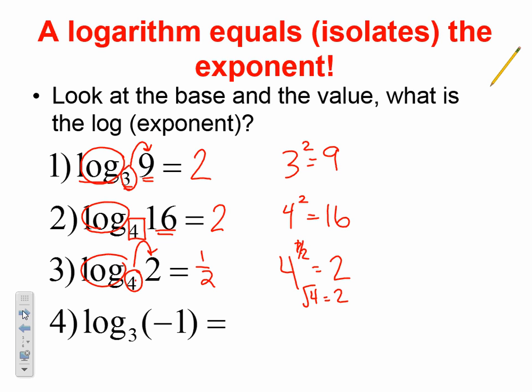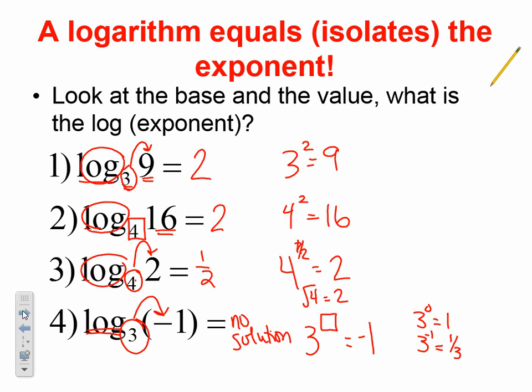Okay, good idea there. And the next one is what power on 3 makes -1? So 3 to what power equals a -1? 3 to the 0 makes a +1. 3 to the 0 is +1. You might be thinking something negative. 3 to the -1, though, that's 1/3 because the negative exponent moves it to the bottom. -2 would just be 1/9. It's not looking like you can ever multiply a bunch of 3's and turn it into a negative number. So this one has no answer, no solution. Okay, cannot be done. That idea that sometimes our answers or our values cannot actually be figured out here, because we're talking about finding exponents.